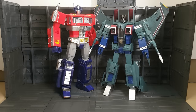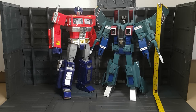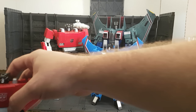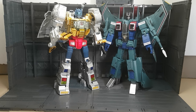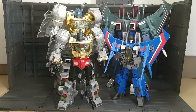For size comparisons, here he is with Wei Jiang's MPP10, and that looks absolutely perfect — the scale is exactly what I was after, what a lot of people have been waiting for since buying MPP10: a Decepticon to scale with him. Bringing in MP10 and MP11, the scale is pretty damn close. His approximate height from feet to the tip of his wings is about 30-31cm. Next to the Tanaka oversized Sideswipe the scale really works — it reminds me of what I saw in the cartoon. Compared with MP Thundercracker next to MP Sideswipe, the size difference is incredible — the regular scale looks more like a mini-bot.